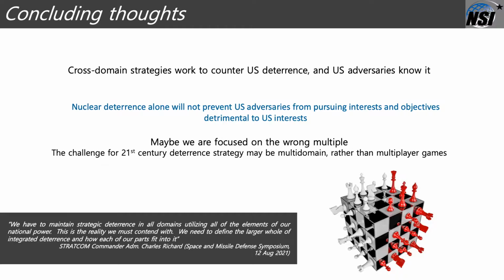This raises a question. Maybe we're focused on the wrong multiple. Much attention has been paid in recent years to the multiplayer three-body deterrence problem, but perhaps this attention is misplaced or at least too narrowly focused. What we see here suggests that the real challenge for 21st century deterrence may be multi-domain, that is economic, political, soft power, rather than multiplayer games.